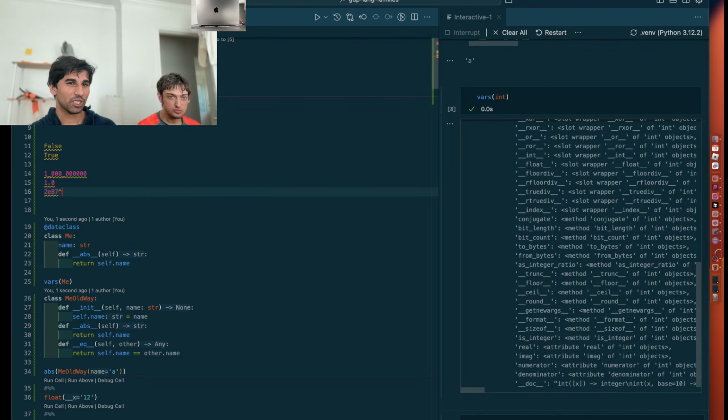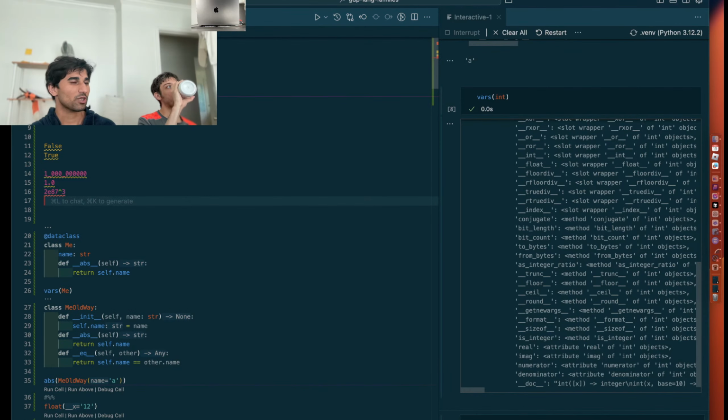To do exponentiation, you don't use the caret. Not in Python. You use a double star. Right, that makes sense. The caret is reserved for some of the bitwise operations, which we're not going to get into. Those are usually lower level than your concern, at least for now.